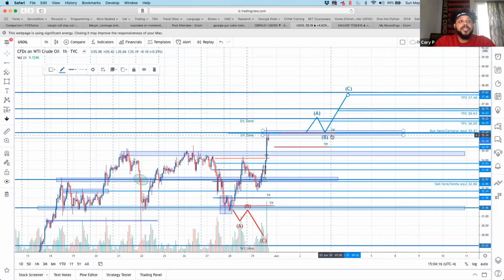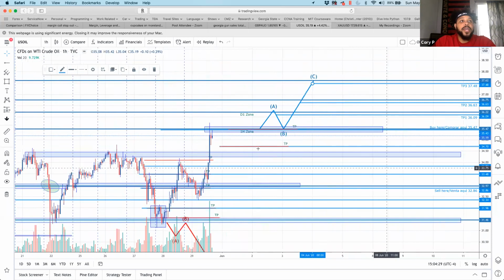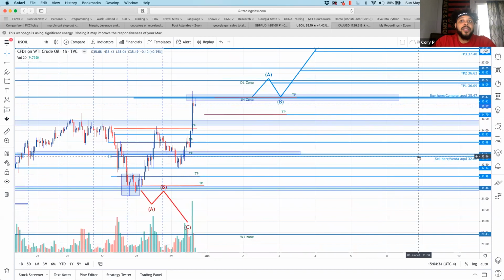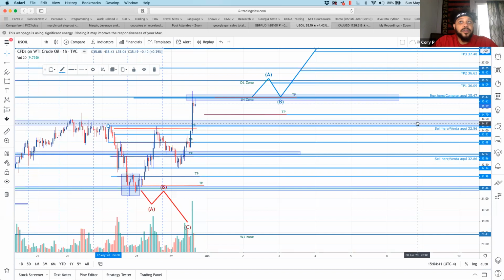And if it rejects this, you want to trade it. I would not trade this again. If it starts to consolidate right here and goes sideways, I wouldn't necessarily sell this unless I saw it break back in between and underneath here, right here, to break back into this zone. Just if this is a fake out, right? Say this is a fake out. I would not try to sell it until it broke and held underneath here. So it would need to look like this.